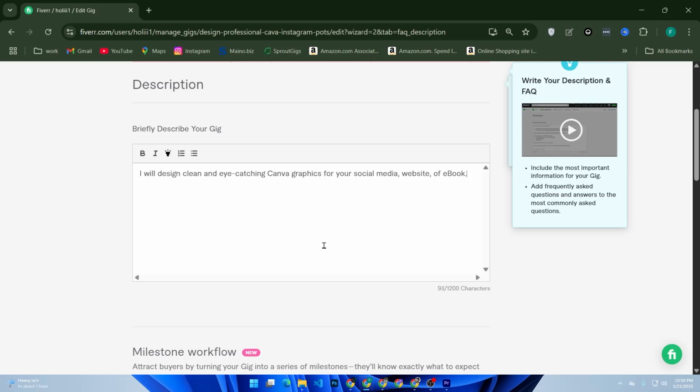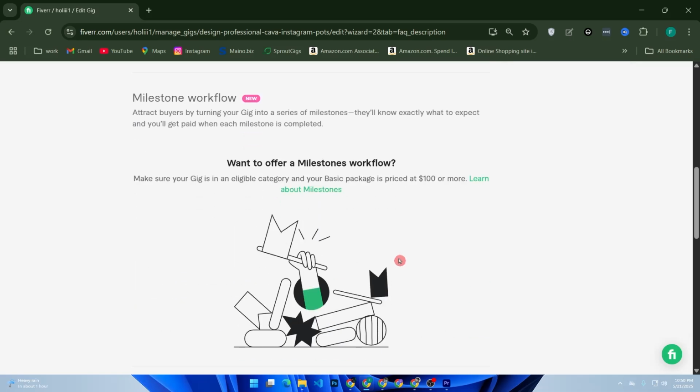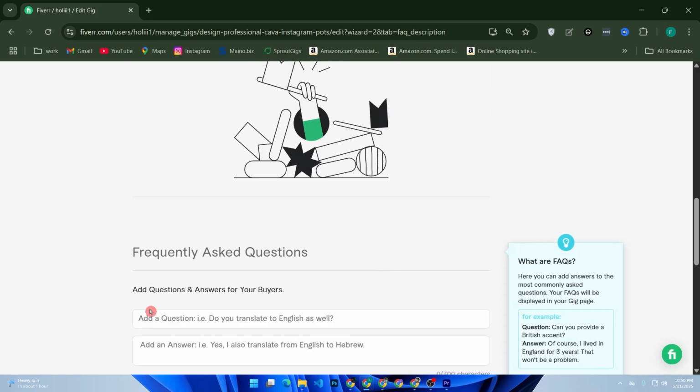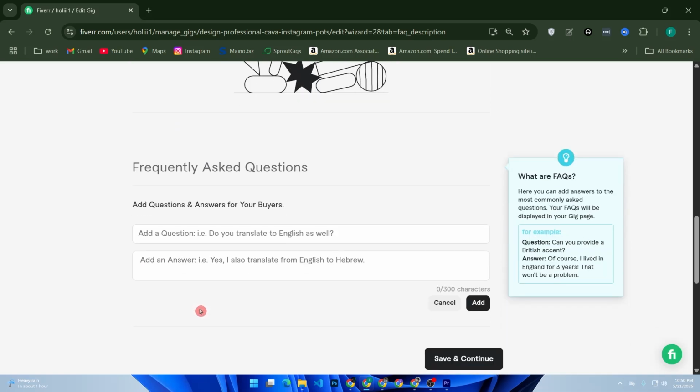Add a few FAQs to answer common questions. Click add FAQ. Then in the requirements section, ask client to send text, branding, colors, or reference images before you start. Upload 3 sample designs you created in Canva.